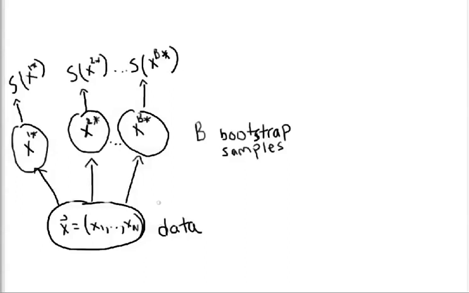We start with our data vector, which is a length n sample. We create B bootstrap resamples, where B is going to be something like 1,000 or maybe 10,000 for accuracy's sake. So it's a very large number to reduce the random error in our calculations.